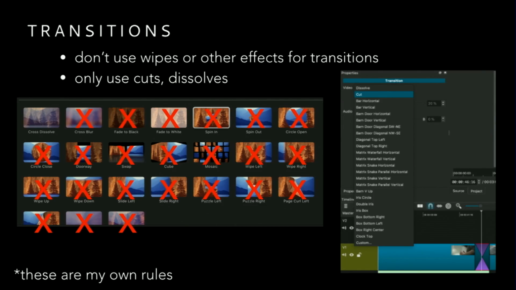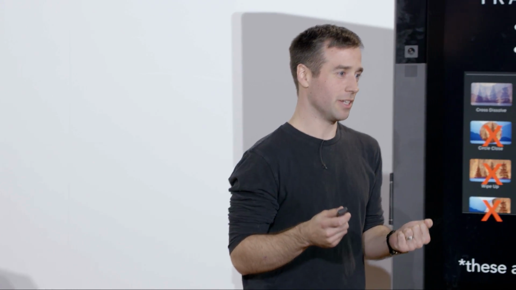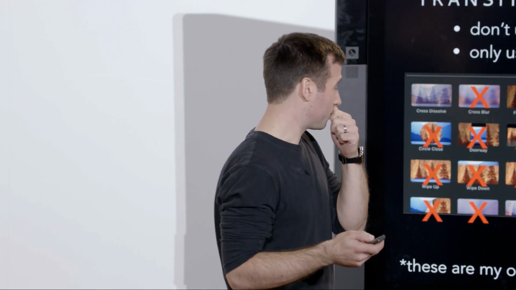So I think when you tell an effective story, it's not about gimmicks, right? It's simply about moving and progressing your scene very simply. And we're going to talk about how you make an effective cut, because cutting is really the biggest transition you're going to use, I think, when you're telling stories.